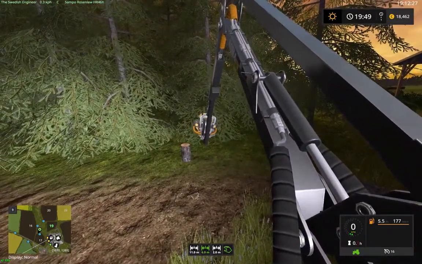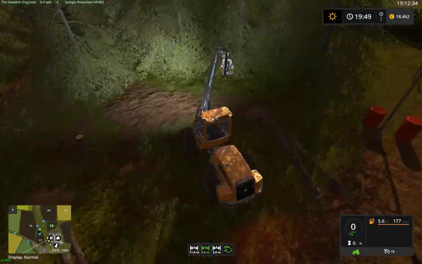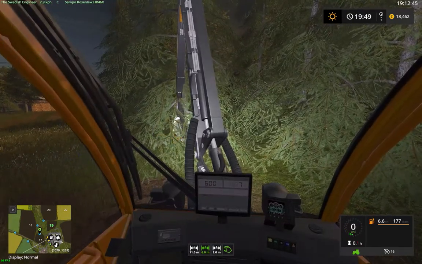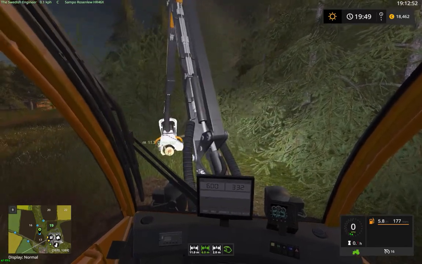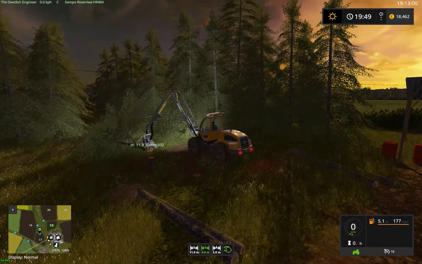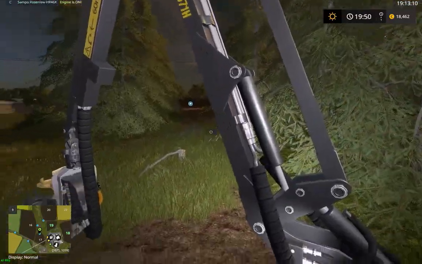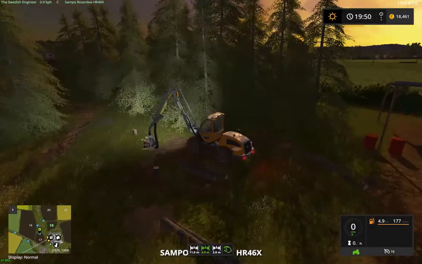Let's see if we can reach this tree all the way over there. Not quite. It's quite hard to see what you're doing from the in-cab view. As you can see, you can't really see the trees that well. So I'm going to try to do this from here on the outside. Like so. Hopefully this will be quite a quick job, as it shouldn't be anything hard to do.